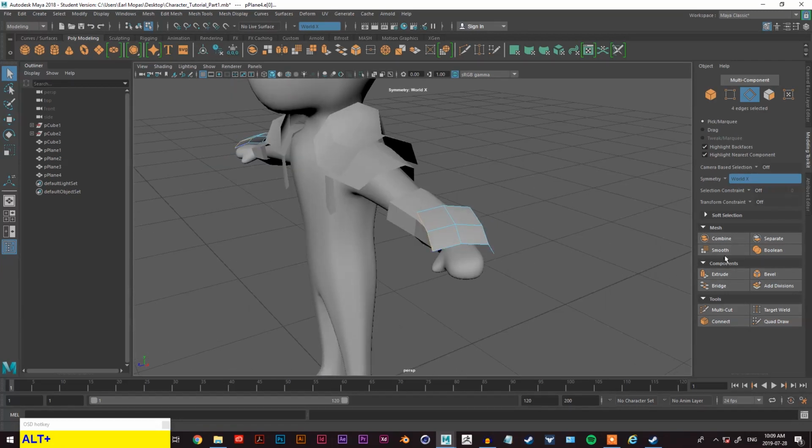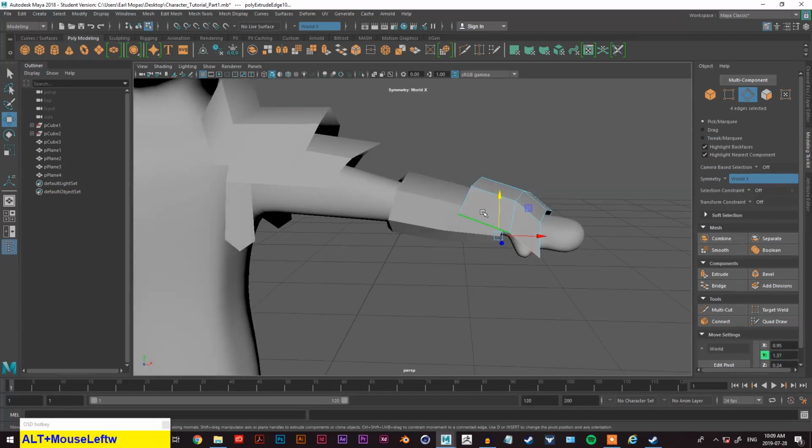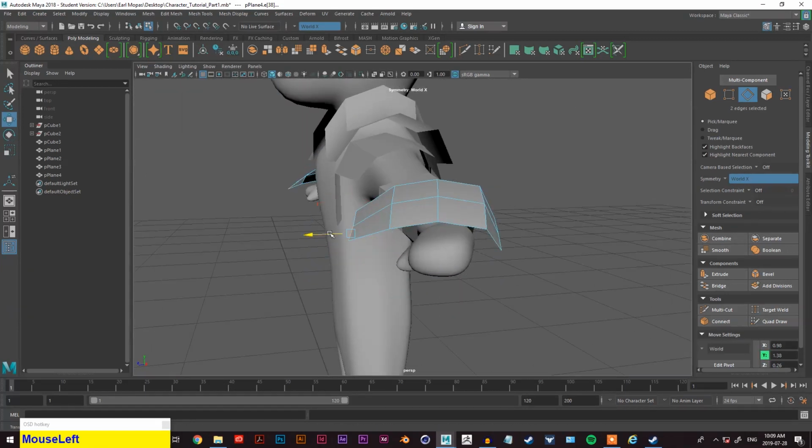Select these two edges, Q to apply, select these two, extrude, out, Q to apply, W, and then position like that. Let's go right here, and then scale it in, like that, rotate this up, like this, amazing. Q to apply, select these two because they kind of pull in a weird direction, do the same thing.